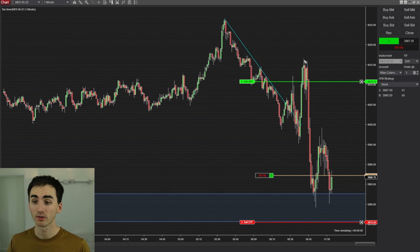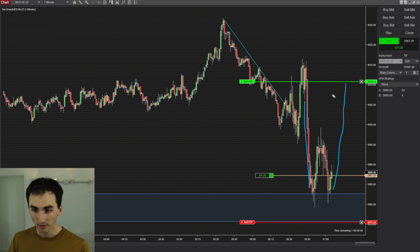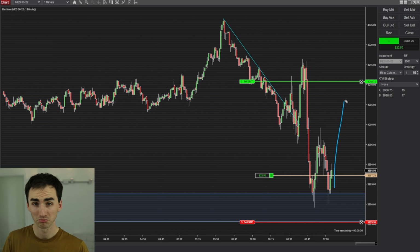Now, this isn't a level that I've drawn up here, but you can see that the market did come up here and find some kind of resistance. And so based on what we were talking about in the last example too, you can see the market sold off really quickly here. And so with that, if the market then does give that back up and moves up, I think it's going to move up relatively quickly because there wasn't really much backwards movement in this. When the market makes a quick move, if it gives it back, it's usually very quickly as well. And so that's where I think the profit target up here is really good.